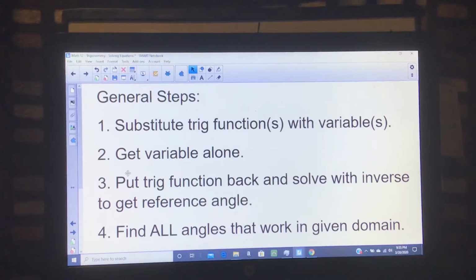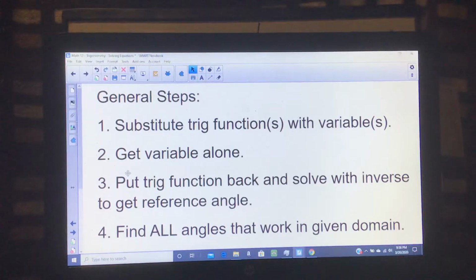If you followed the inverse trig video, basically I showed that the calculator, or you if you know your stuff, will give you one answer. There are more answers that work. The calculator only gives you one. So step 4 is, once you have the one angle that works, you need to find all the angles that work. Typically, we'll get 2 answers. Now it says within the given domain. I'm going to start out with domains that are 1 cycle, 0 to 360. So you want to find all the angles from 0 to 360, or in radians, 0 to 2 pi that work.